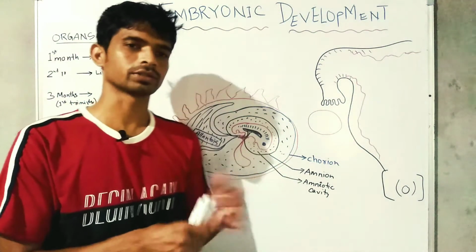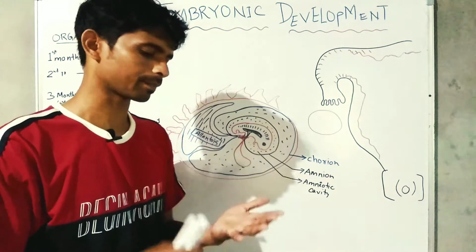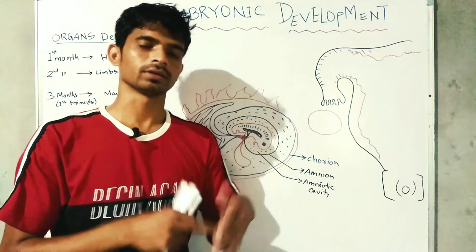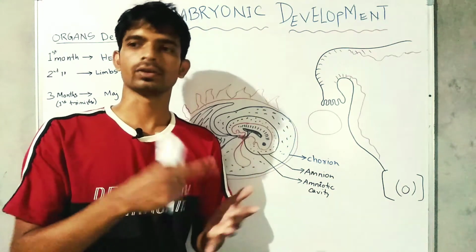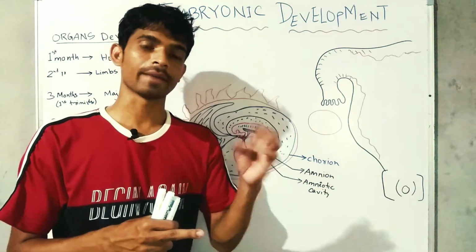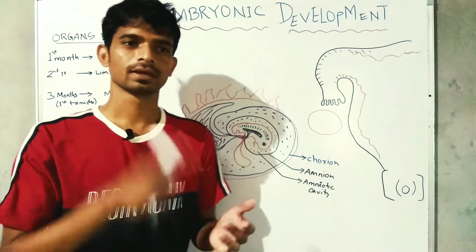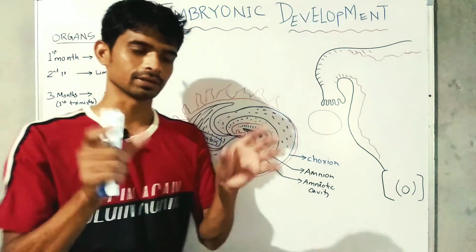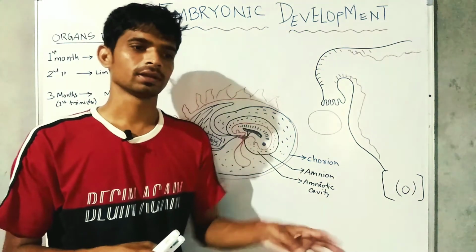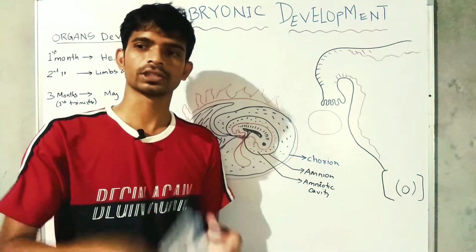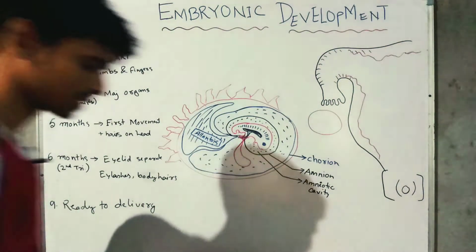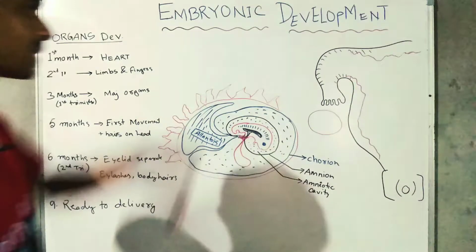From the beginning I would like to recap the topics that we have already learned. A review of human reproduction, then male reproductive organs, then female reproductive organs, then gametogenesis, spermatogenesis, then oogenesis, then diagrammatic views. We have also learned about fertilization, then implantation, and after fertilization the next part will be embryonic development. So let's start with embryonic development.